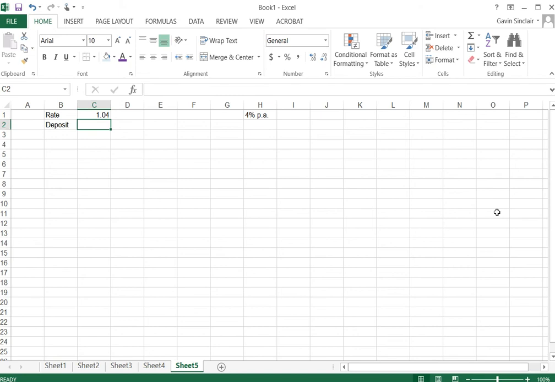We're not calculating the interest, we're just working out what happens at each point. The regular deposit, let's just say it's $5,000. Okay, we're talking years here. We've got the opening balance and the deposit, and we'll just say the closing balance.